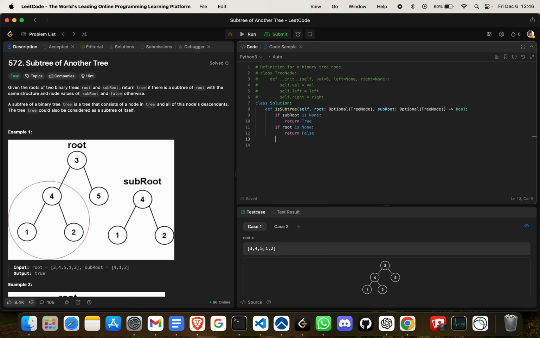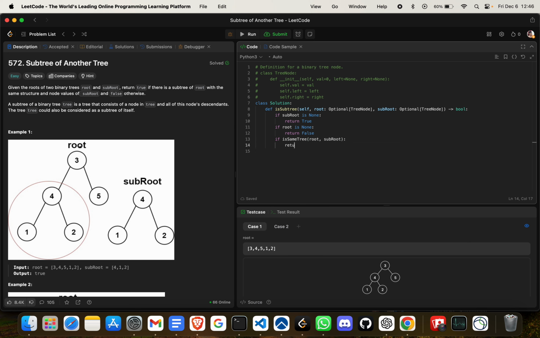So for every root I'll be checking if it is the same tree. I'll check same tree of root comma subroot, which is another function inside of this.